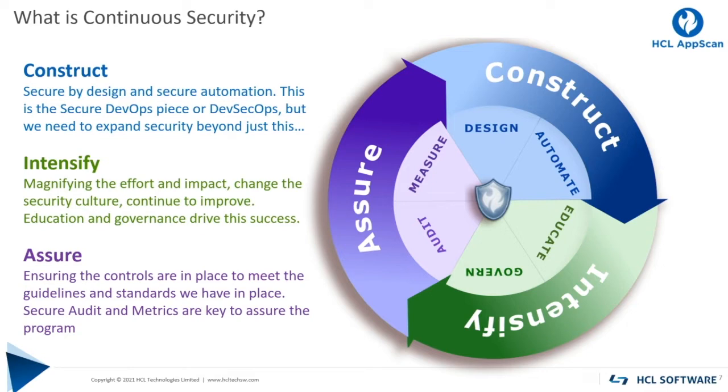A lot of organizations are trying to do it, but how much real automation is there actually in current application development? You then move into the intensify phase, and this is where a lot of people fall short. It's such an important piece when it comes to education and your governance phase as well, where you really want to drive positive change by continuously improving, by building a security culture practice.